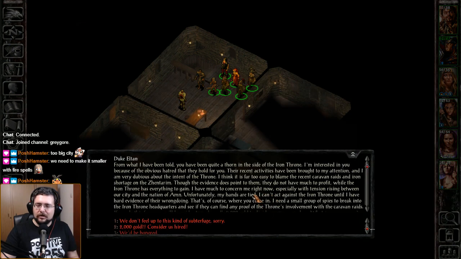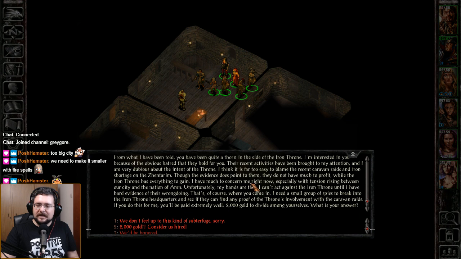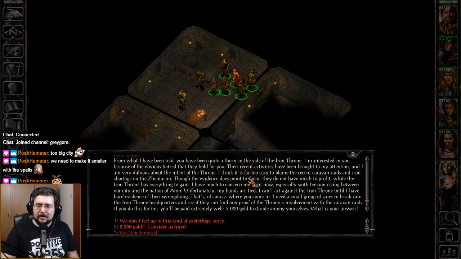From what I've been told, you've been quite a thorn in the side of the Iron Throne. I'm interested in you because of the obvious hatred that they hold for you. The recent activities have been brought to my attention, and I'm very dubious about the intent of the Throne. I think it's far too easy to blame the recent caravan raids and iron shortages on the Zhentarim. Though the evidence does point to them, they do not have much to profit, while the Iron Throne has everything to gain. I have much to concern me right now, especially with tension rising between our city and the Nation of Amn. Unfortunately, my hands are tied. I can't act against the Iron Throne until I have hard evidence of their wrongdoing.